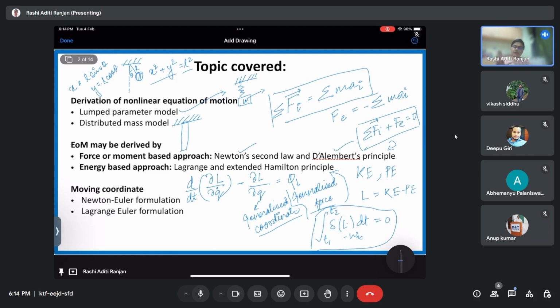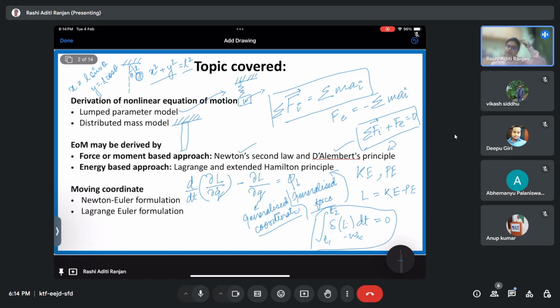Okay. So whenever we apply the energy based approach, we try to find out first our generalized coordinate and then we apply the equation using the generalized coordinate only, because in that way I can obtain my equations in an easier way, right? Because in case of a simple pendulum, I earlier had two physical coordinates, so that would make my equation a 2 degree of freedom system. But then I see that there is a constraint, which means that my system is essentially a 1 degree of freedom system and not 2 degree of freedom system. So if it's a 1 degree of freedom system, it is better to work with a generalized coordinate.